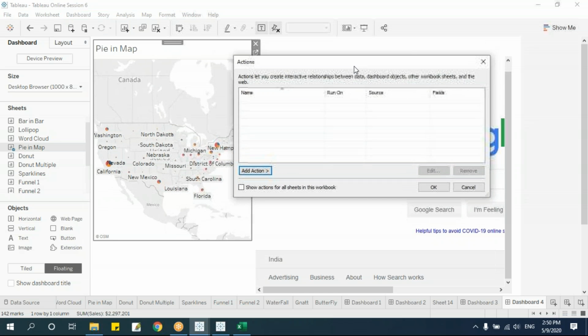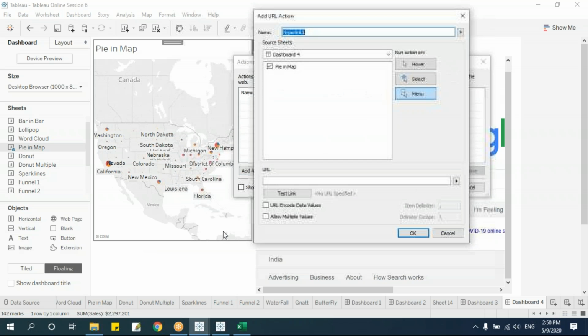Same thing like what we had in that sheet or page. Here also I'll have similar kinds of actions. Let's say go to URL. It'll ask for the dashboard. We'll say pie in map, that is this report. Then here I'll say go to city and let it be select. Here I'll say you will take that Wikipedia link, whatever we have taken for that city or state.